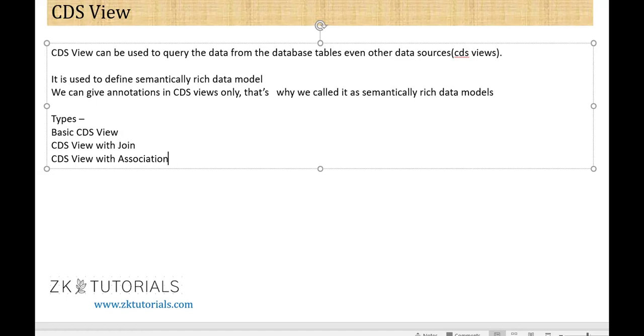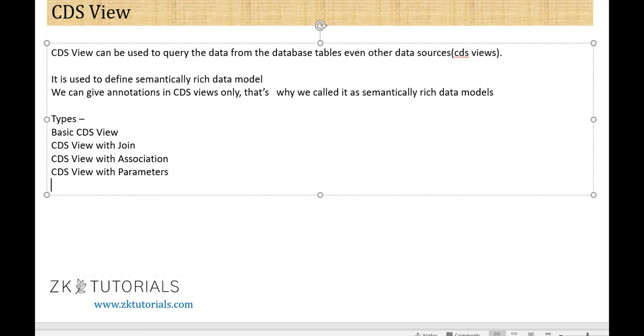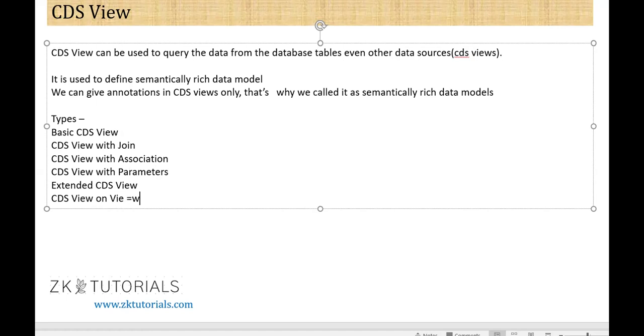Annotations will be everywhere, and association is a very important topic. Then CDS view with parameters, then extended CDS views, and then CDS view on view. These are some of the important terminologies we will see in our upcoming sessions.